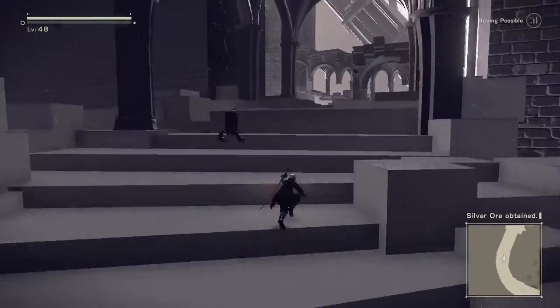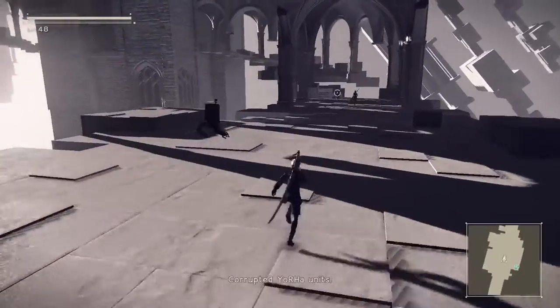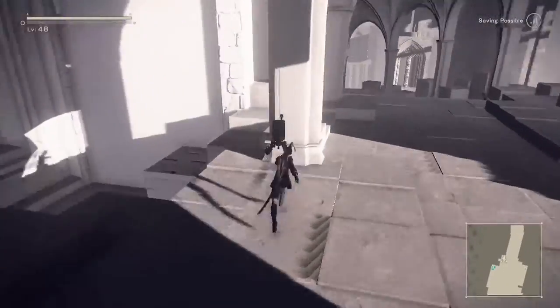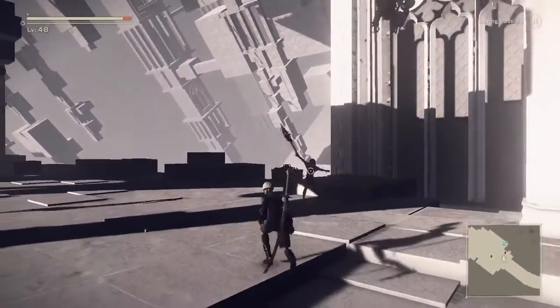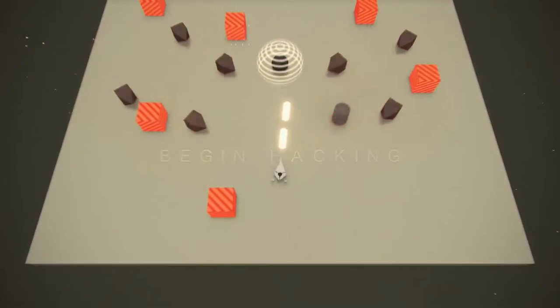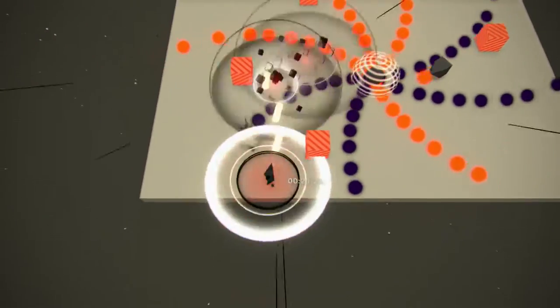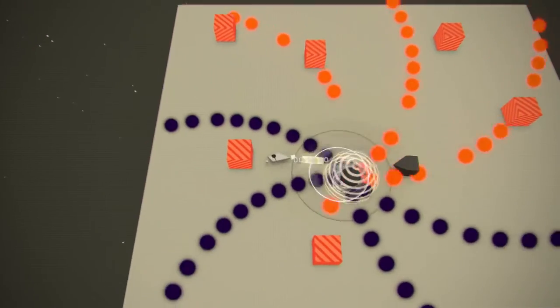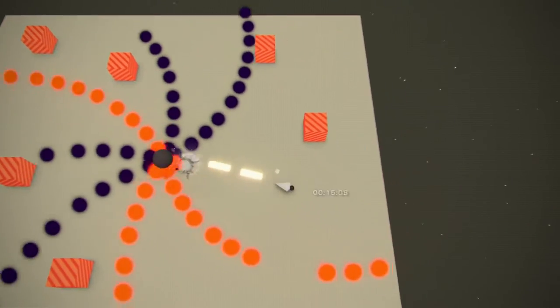Well, if we're still getting materials, there must still be opportunities for upgrades in our future. Corrupted YoRHa units. There's a chest. Oh, there it is. Wow, those hack fast. This hacking minigame seems maybe more intense than the ones previously in the game.